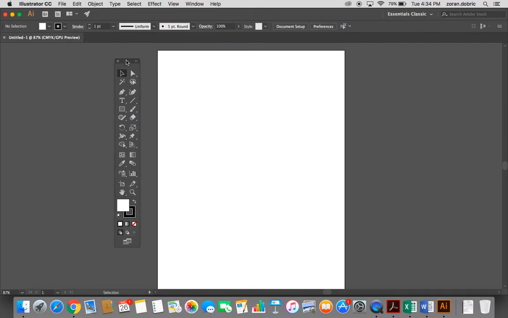The first thing I'm going to do is just show you how you can erase portions of a line, and then we're going to look at restacking objects and layers. So to practice this, I'm going to select no fill and black stroke, and then I will select the line segment tool and just draw a bunch of lines. You guys can practice this at the same time as me or later.